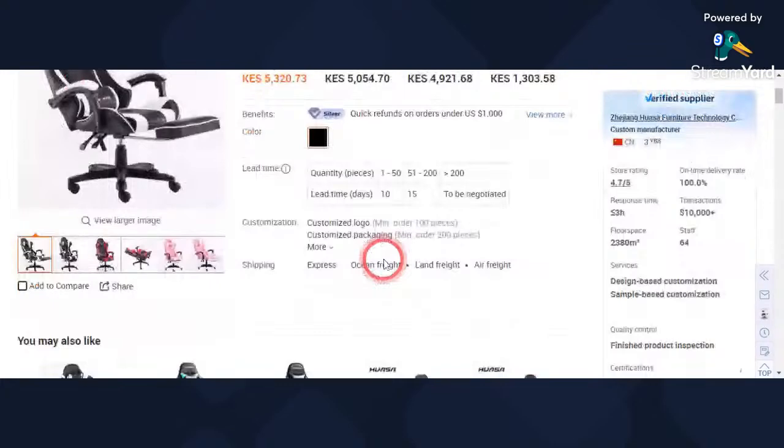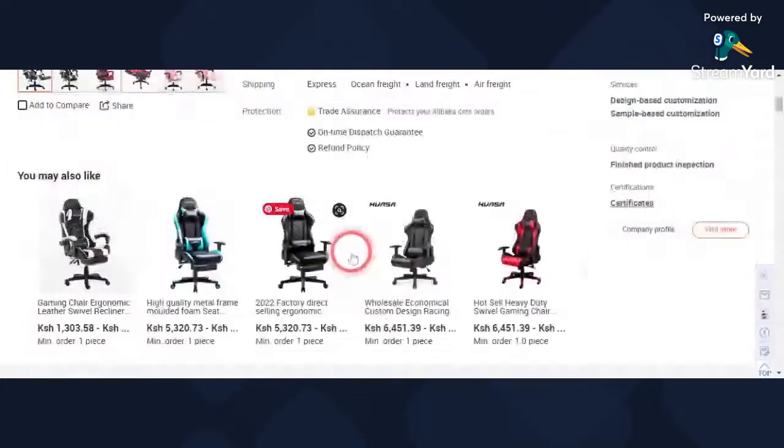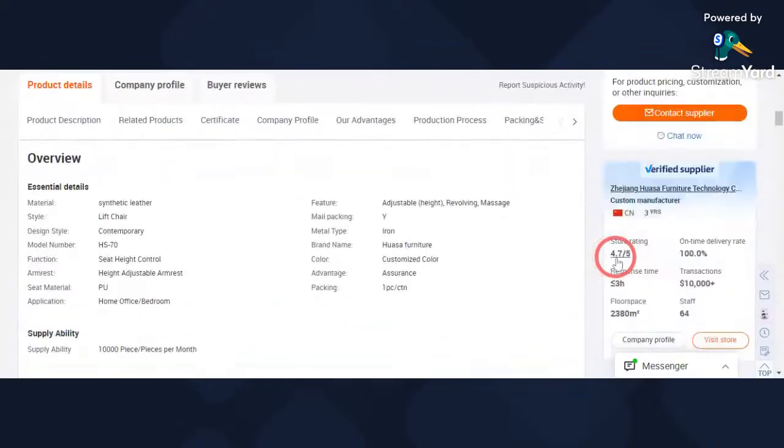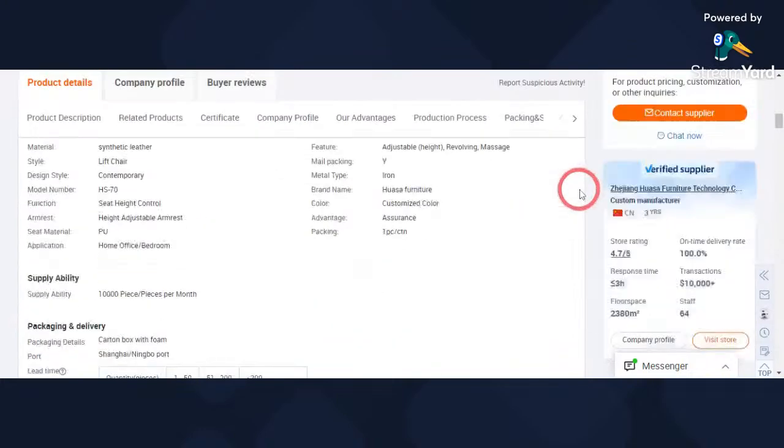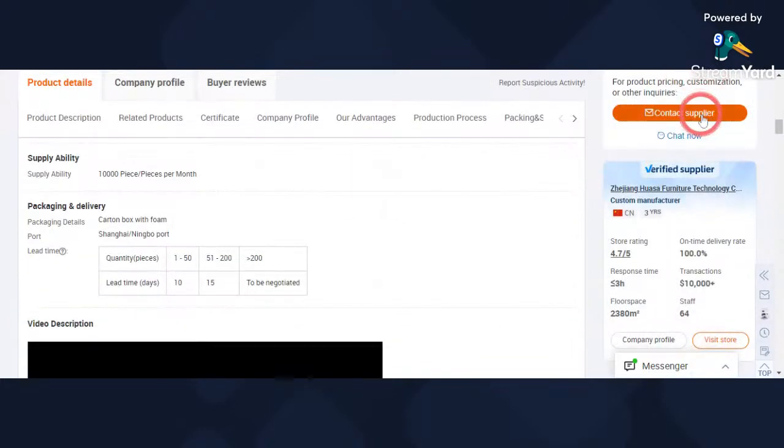So you calculate the cost plus the shipping cost to your agent, and in that case, you need to call your shipping agent and give them the dimensions and the type of product you want to ship to your home country. So that will mean you need to go to the supplier and contact them. For example, you just need to come here and contact the supplier, and that will mean you've already logged into your account and you are contacting them. So you place the order, and you are preparing to make the payment.